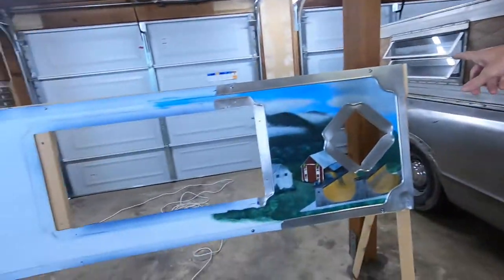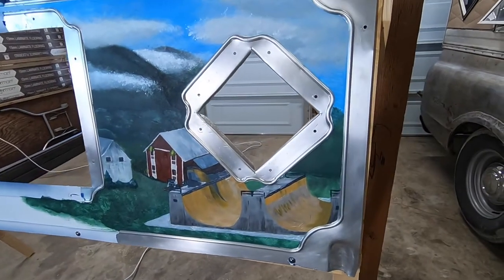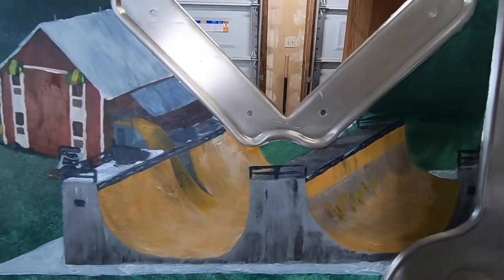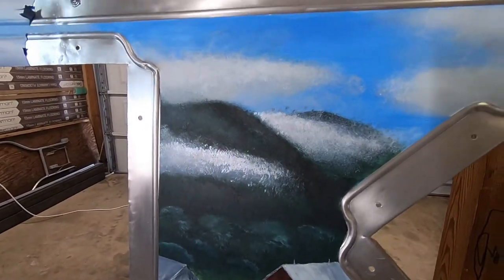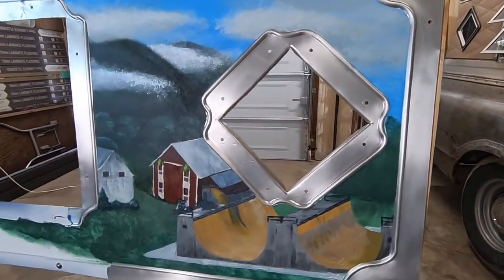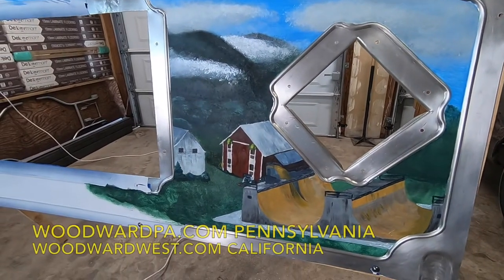I'm going to fast forward video of me painting on this mural. So this area means a lot to me. This is where I rode bikes for a long time in Pennsylvania. It's called Woodward Action Sports Camp.